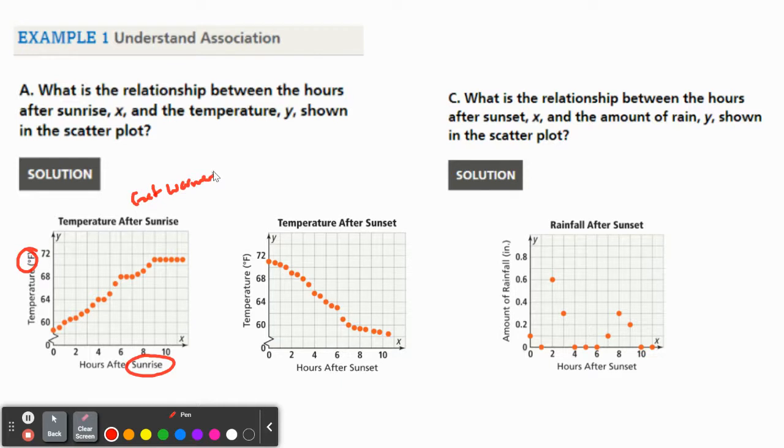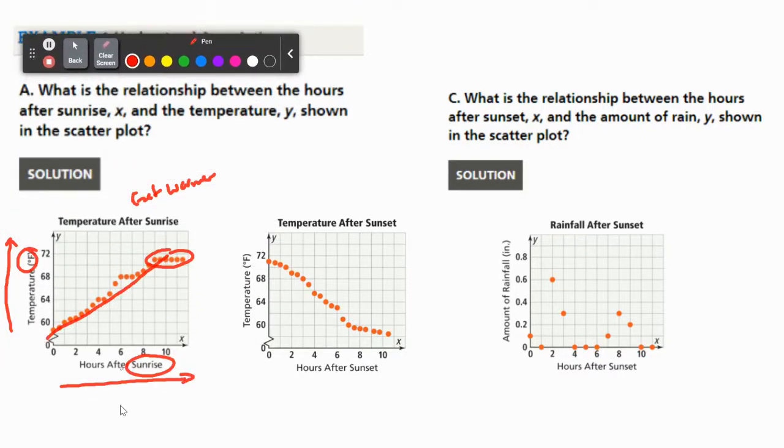You're going to get warmer, and what that means is, as the time goes by, your temperatures are going up. You can see this sort of trend right here that's going in this direction. That is a positive correlation. If you think of what kind of slope this line has, it's a positive slope. As X is increasing, your Y is going up or also increasing.